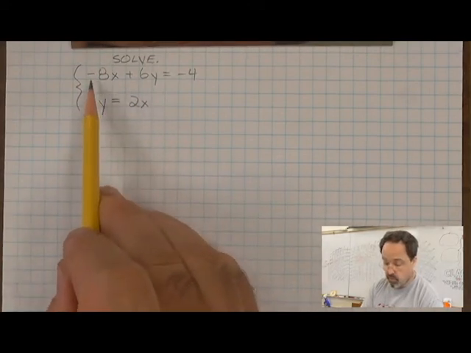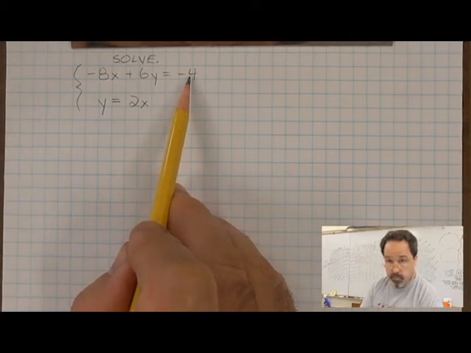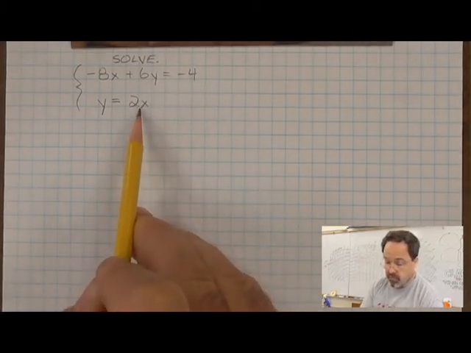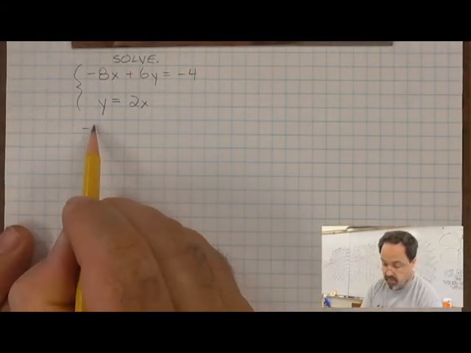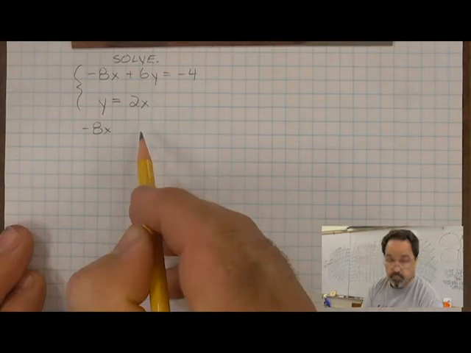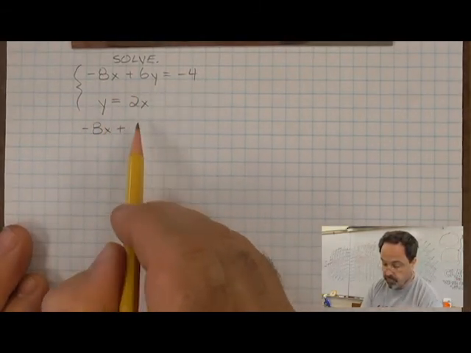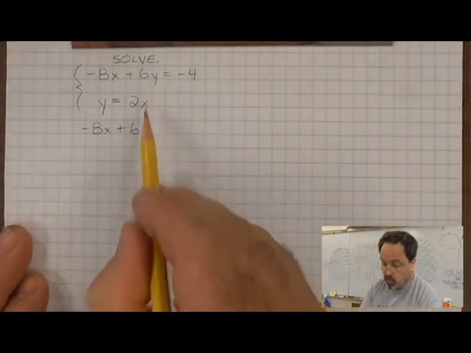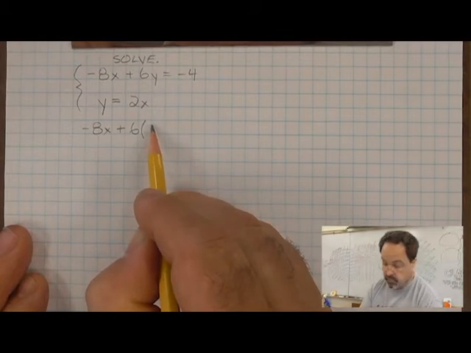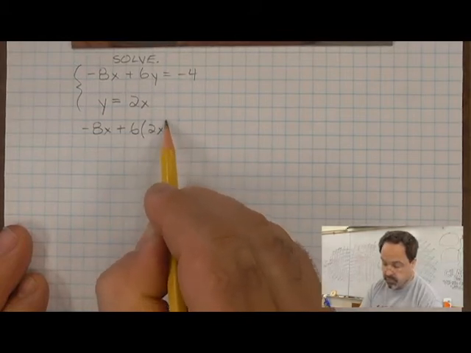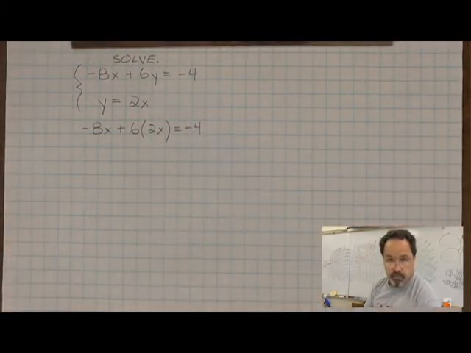So if I rewrite this first equation, but when rewriting it, I substitute 2x in for y, then something is going to happen that allows me to move forward. So I'm going to rewrite the first equation. But when I get to y, rather than writing y, I'm going to write what y is equal to. y is equal to 2x. And I continue to finish the rewrite.